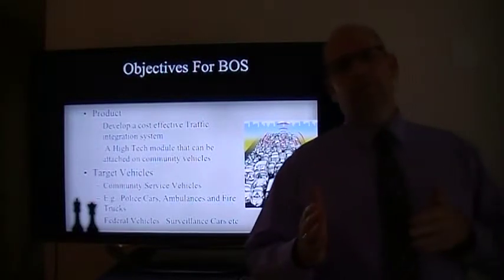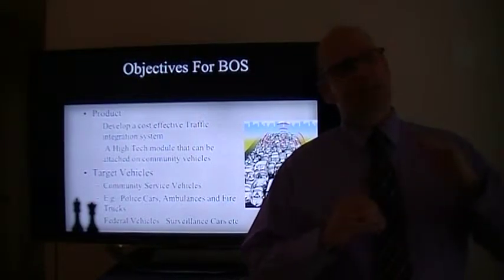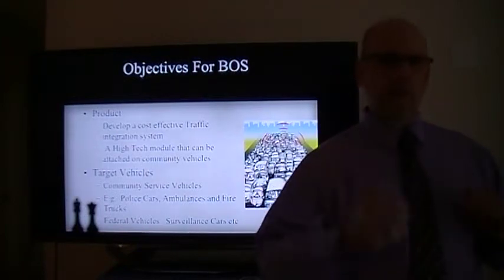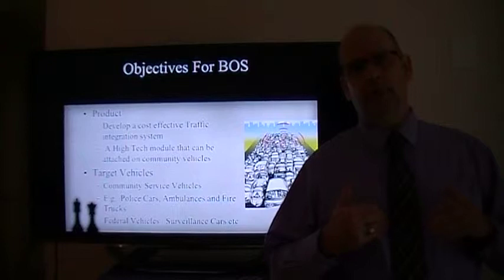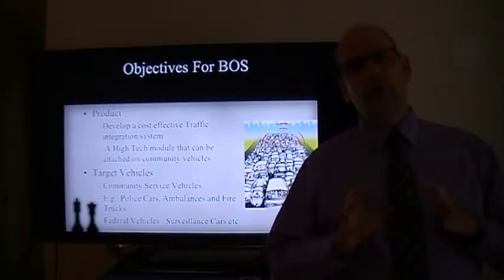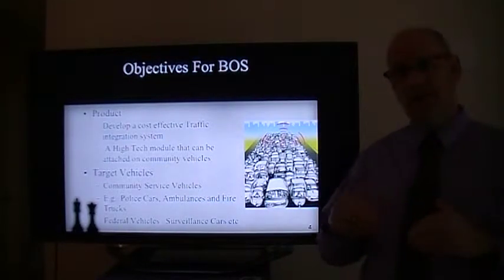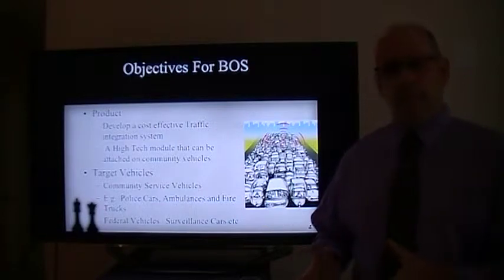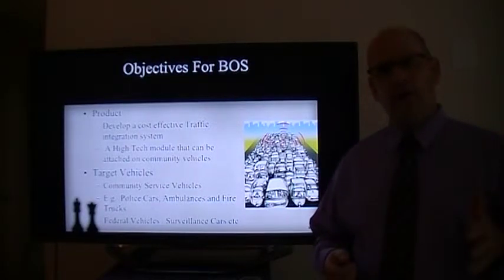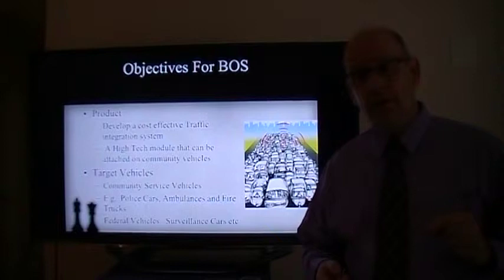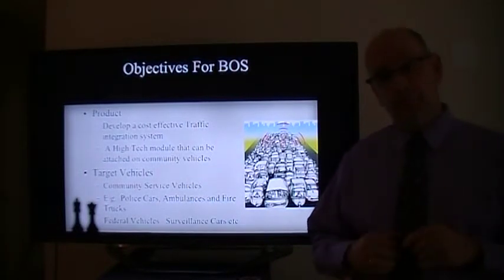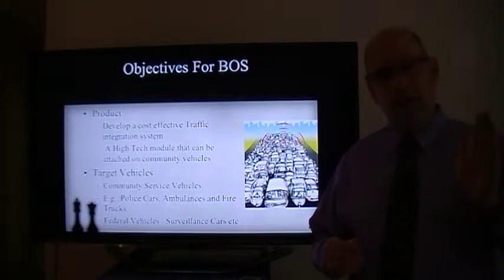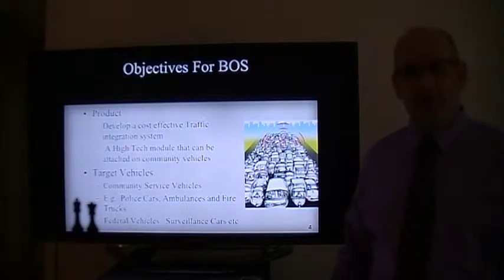Now, let's think for a minute. We go through 15 city blocks in New York City. We see an ambulance racing by. At every intersection that ambulance approaches, it has to slow down to prevent danger. Those few moments it takes the ambulance to get from the time it picks up the injured person to the time it gets to the hospital could be the difference of whether or not that person lives or dies. This device will flip those lights green and make it an easier access path to the hospital.